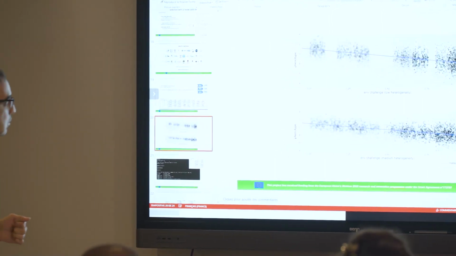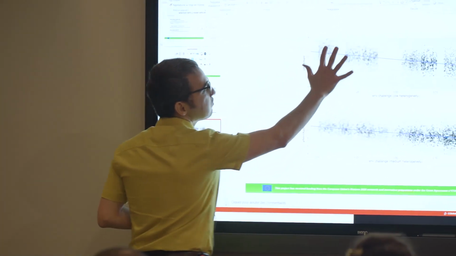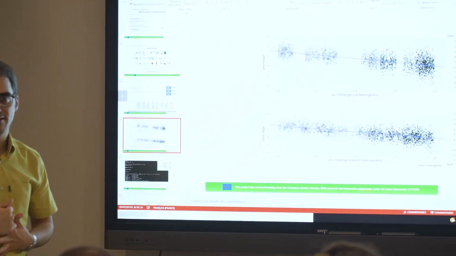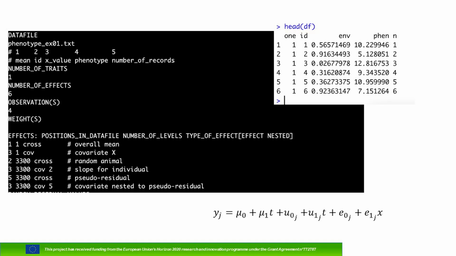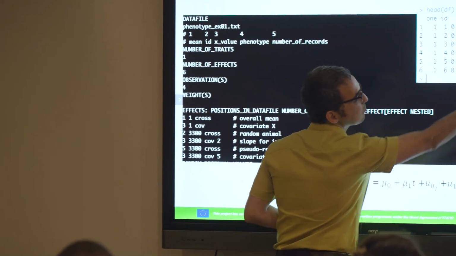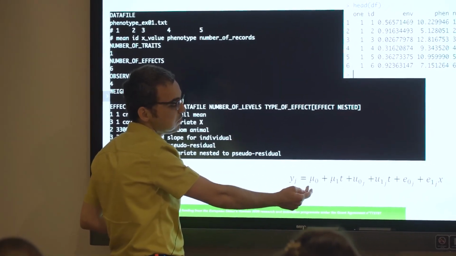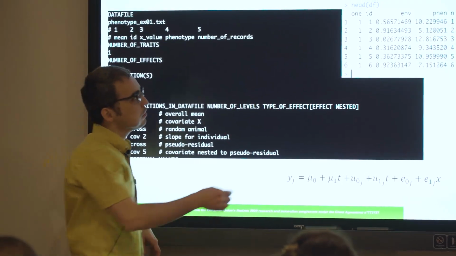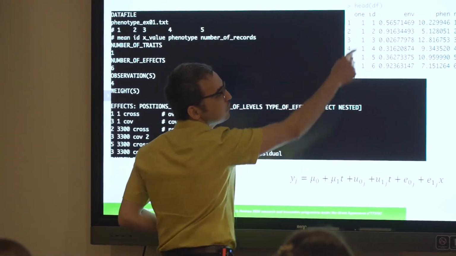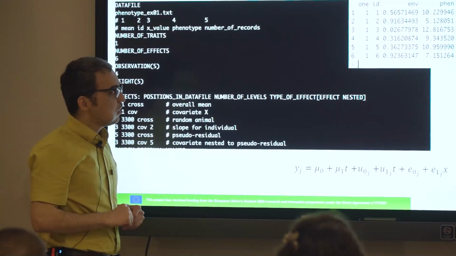OK, so the first example, we want to take this data set and run the random regression model with the pedigree information. Andres already told you about the parameter file. This is just another example, but I'm not going to go into details. So we want to fit this model to our data. And from the master file that you see already, we will extract this part of the data. So we want to fit an average for all the animals. By default, BLUPF90 doesn't fit a mean, so we will have to put an extra column of 1 for all the animals.